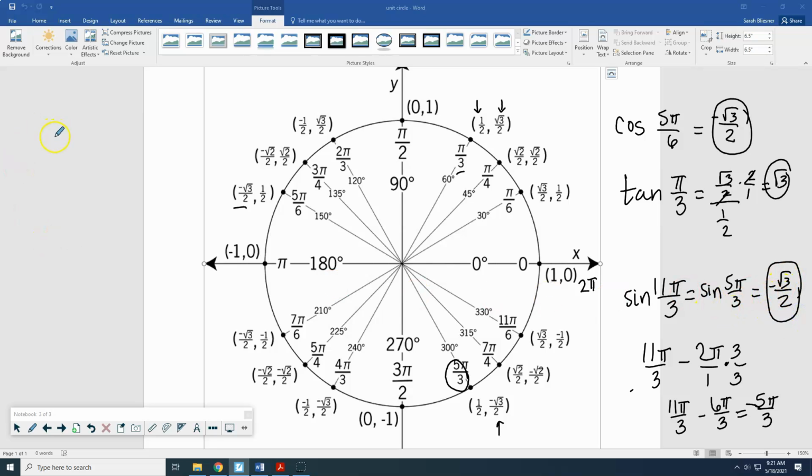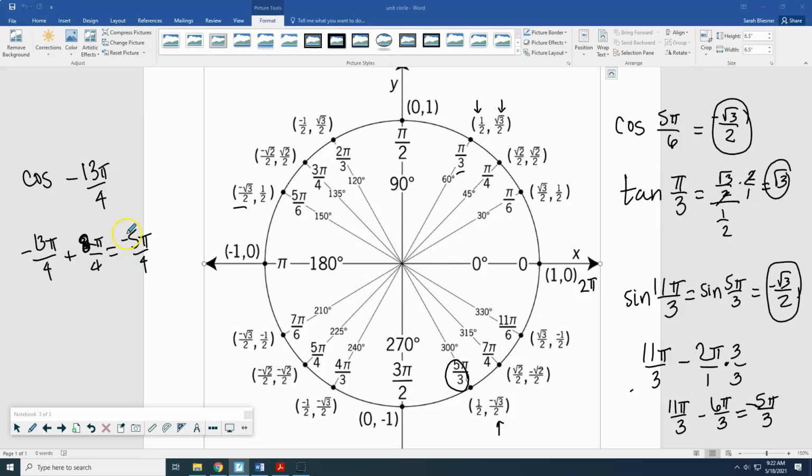Okay, so if I have, for example, the cosine of, let's say, negative 13 pi over 4, then I would need to find a coterminal angle with negative 13 pi over 4. Because it's negative, I'm going to have to add 2 pi to it. And then remember, I need to have a common denominator, so I'm going to multiply the top and the bottom here by 4. So 2 times 4 is 8, and 4 times 1 is 4. So negative 13 pi plus 8 pi gives me negative 5 pi over 4.